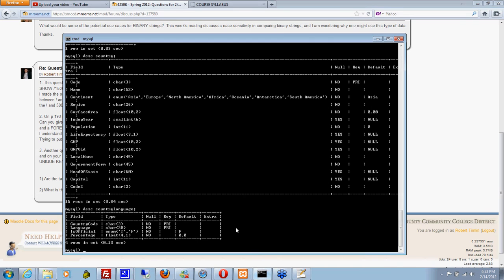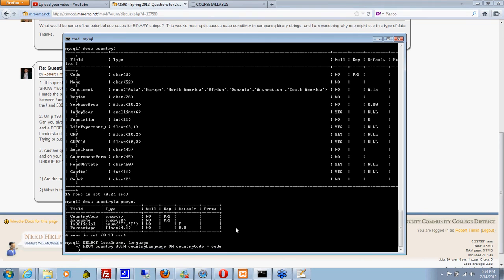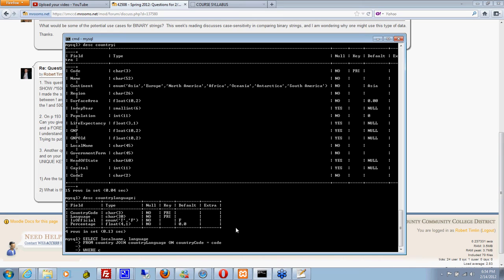So here's the country language. So, for example, if I wanted to see all the languages for the United States, I could say select, let's say, local name and language, and we would say from country join country language on country code equals code where code equals USA.